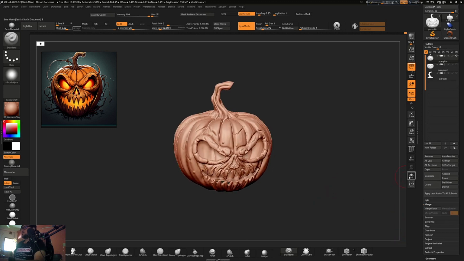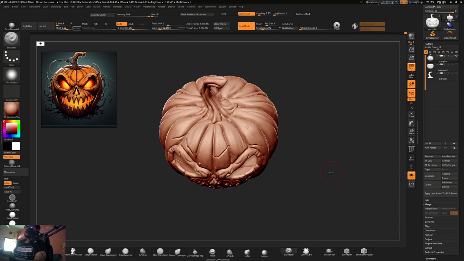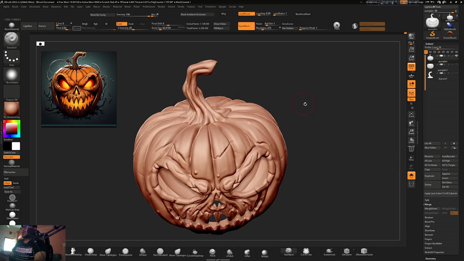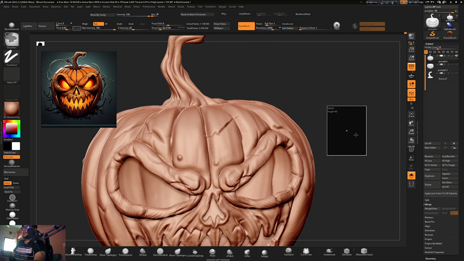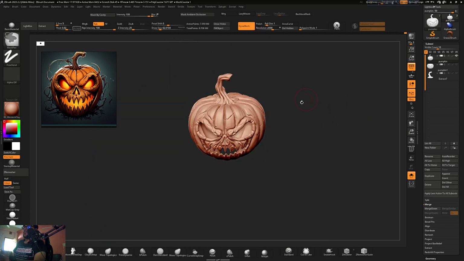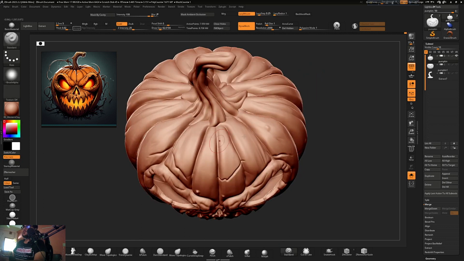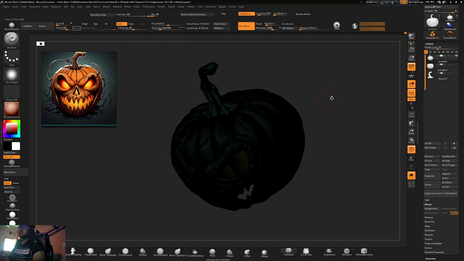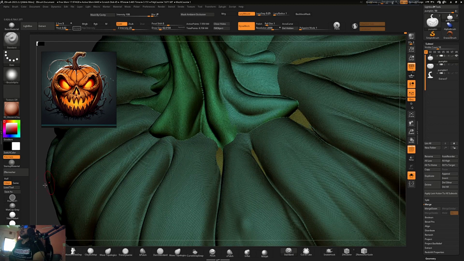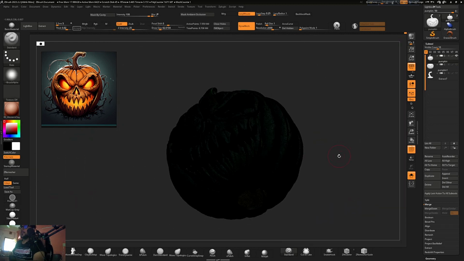So what we'll do now, we'll dynamic it. So I'll increase the resolution a bit, like 2K is fine for me. And dynamic it. See, it's holding in details and it's merged actually. So it's the merged version right now. So you can see it got merged together. It fused together. So this will be the merged version.